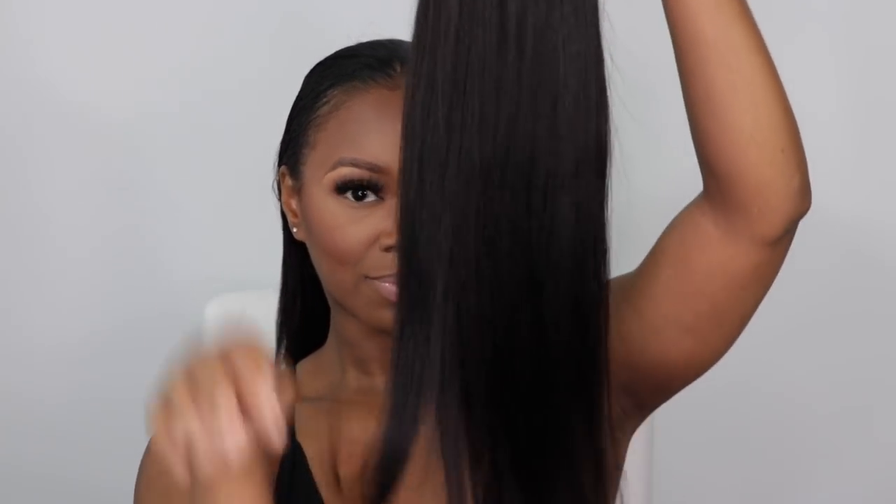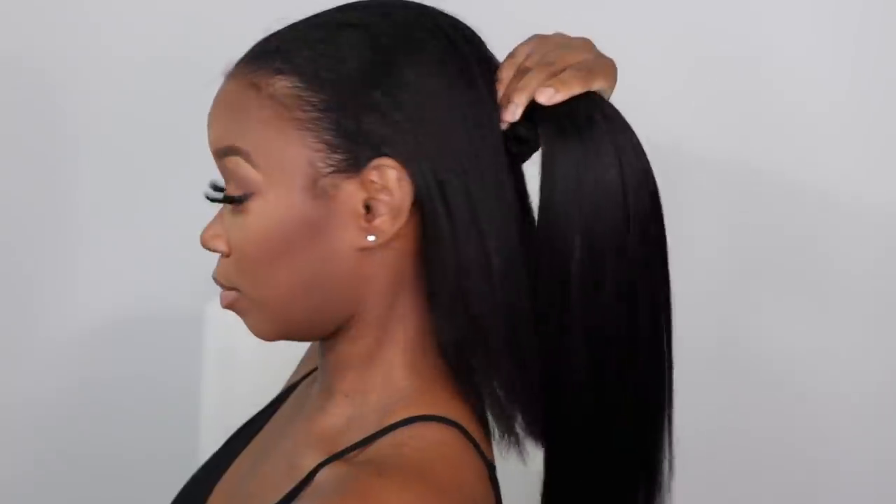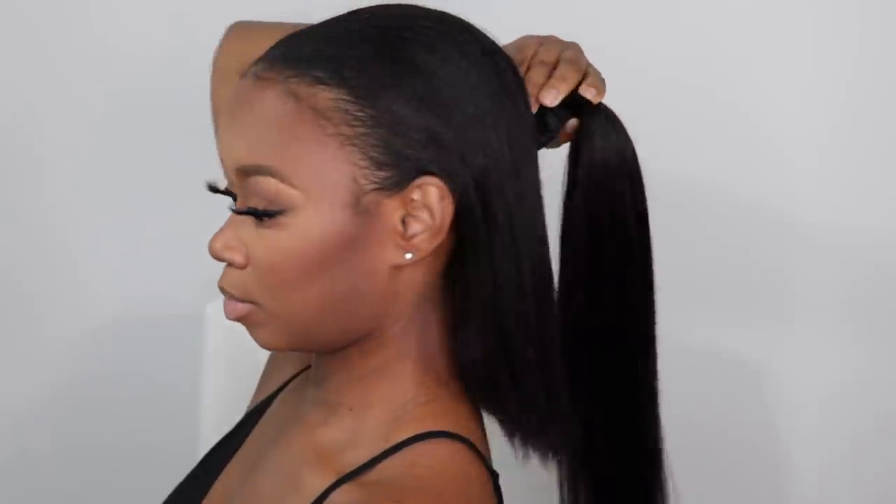I did wash and deep condition my hair and let it air dry. I have very blunt ends, so we're going to see how these clip-ins blend with my hair without using heat. I did not want to flat iron my hair because these clip-ins are very, very silky straight. When I washed and conditioned these clip-ins, this is exactly how they air dried — perfect. So these are very low maintenance in my opinion. You don't have to do too much, but if you notice a little crinkle, you can easily blow dry it out. This is the off-black color, 1B, and it matches my color pretty well because I naturally have really dark hair.